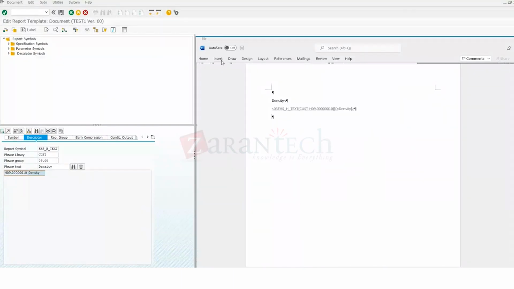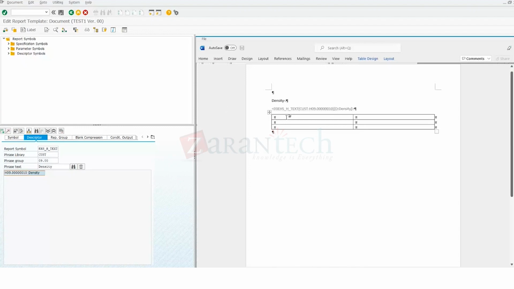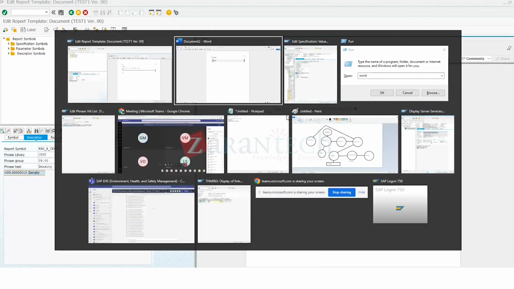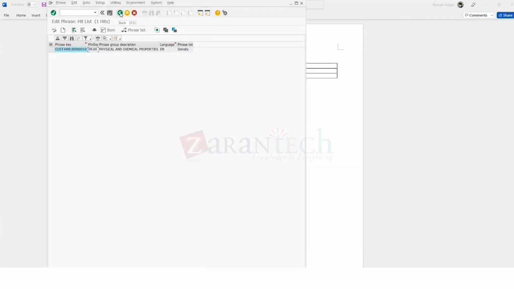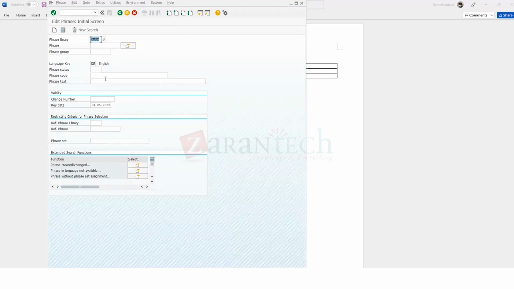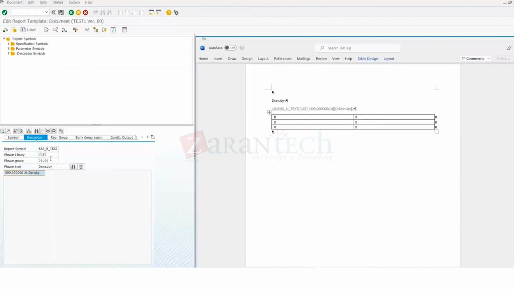Okay, now I want to go for insert tables. You can draw the table also if you want. I will maintain that in the next place. Value. Go for CG12. If you choose anything, just go for the value. That means go for the trace text and place it inside. And finally, you will get it. Always remember phrase group. Okay. Phrase group is, again, select the value, place the position, click on the plus button.